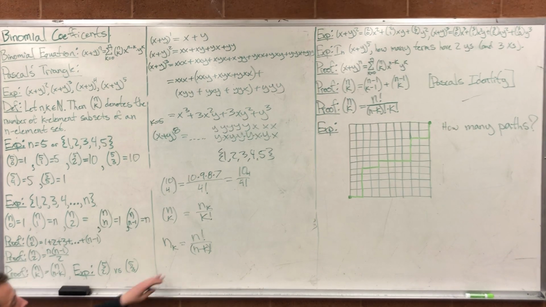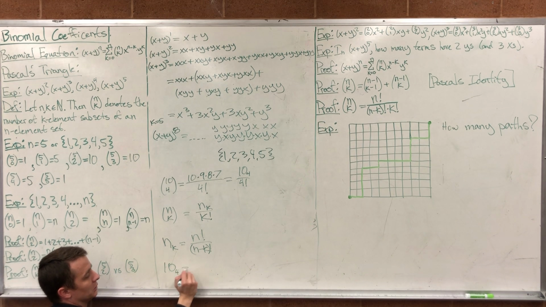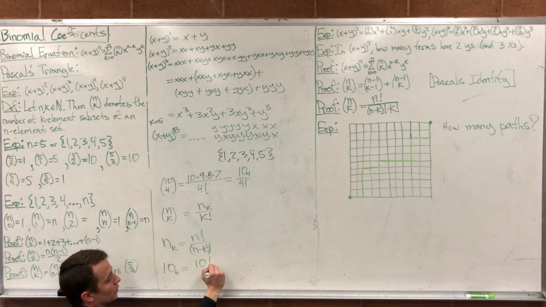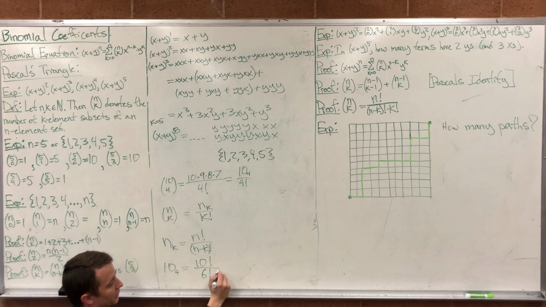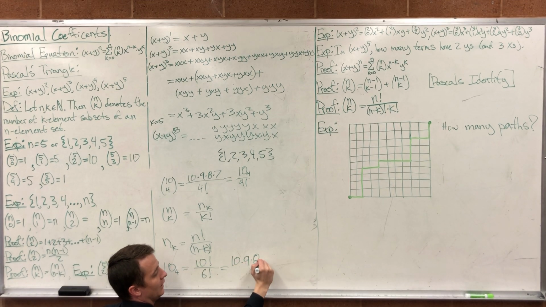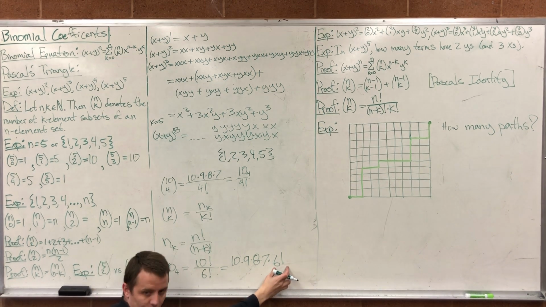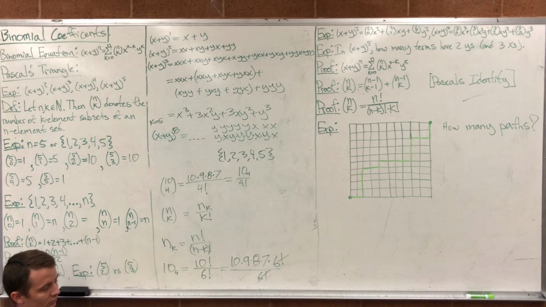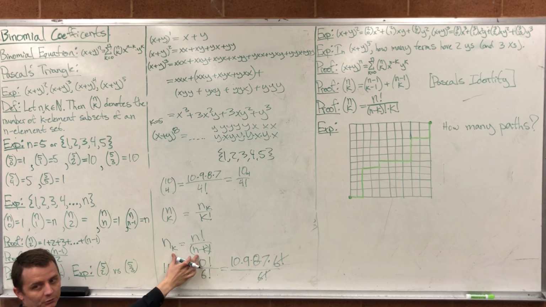So, this is something we already did, but let's reestablish our intuition about it. 10 sub 4 is equal to what? 10 times 9 times 8 times 7, right? But if we think about it as 10 factorial over, what's 10 minus 4? 6 factorial. Notice what this is equal to. 10 factorial is the same as 10 times 9 times 8 times 7 times 6 factorial, or in other words, times 6 times 5 times 4 times 3 times 2 times 1, all over 6 factorial. 6 factorials go out. You see that? So we already came up with this formula. I think that was on your homework problems.